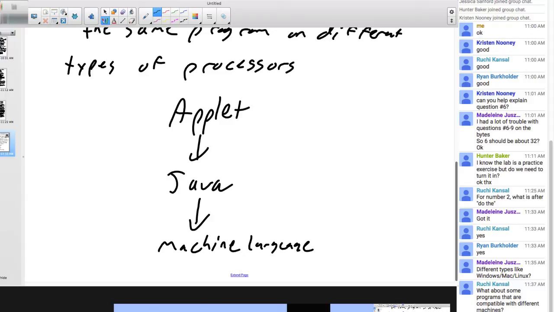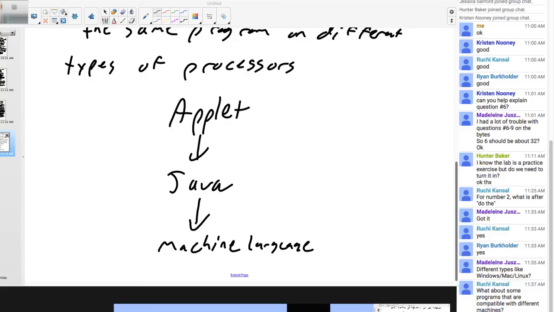Macs tend to know how to run PC stuff. They can kind of translate machine language on the fly sometimes. Some other things, you can get translators. Some programs really are automatically downloading the correct machine language version. I'm running this chat thing in Firefox, and I have a Firefox for Mac and a Firefox for PC. They're both the same program, but you're downloading the correct version that is written in the correct machine language. So there's lots of ways around this, but they are ways around it. They're not things that just happen naturally.